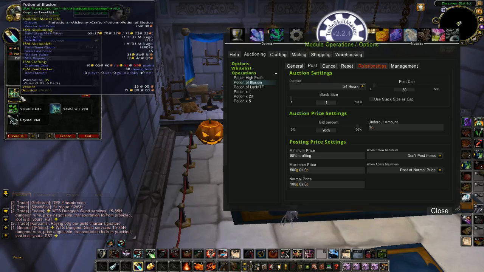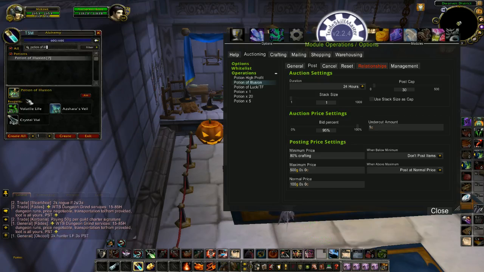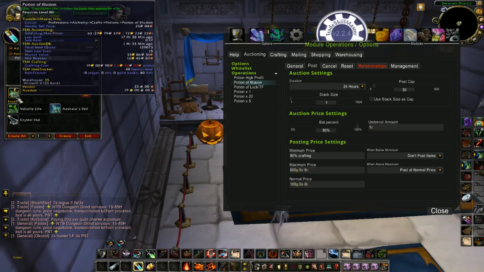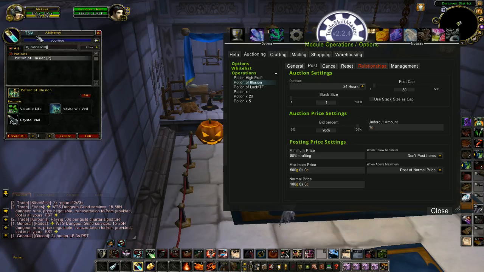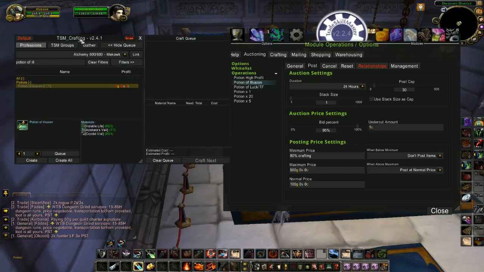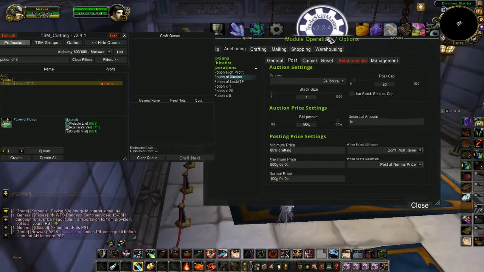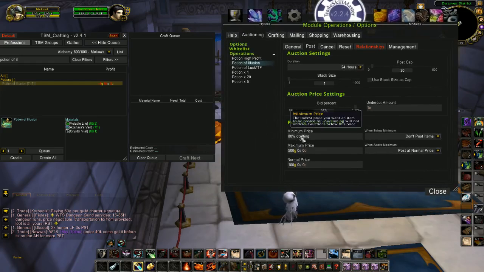And then, since I'm a potion master and I get 20% extra in procs, I can get a 5 proc. So if I were to craft the 2 and get a 5 proc, I can actually craft up to 10 of these at once. And it has happened for me. So I go back to my TSM button. This is why I'm using 80% of crafting, because I know that I can still make profit off of that.